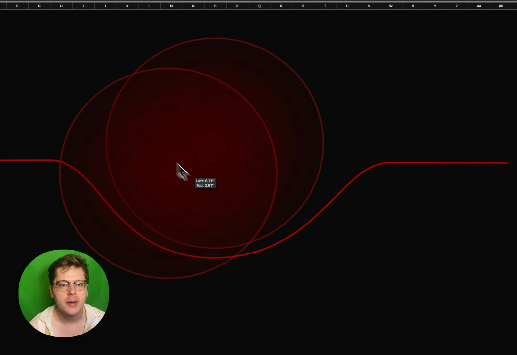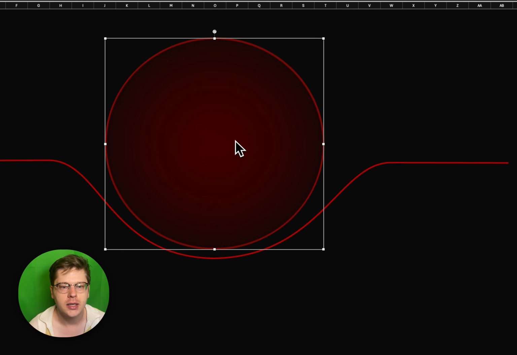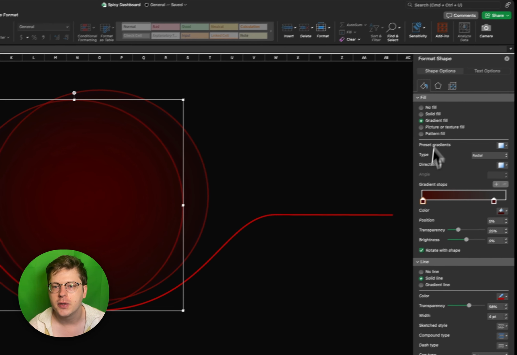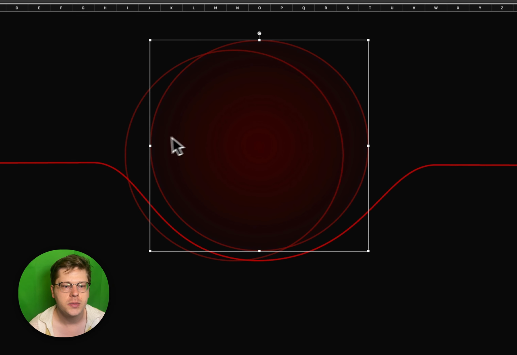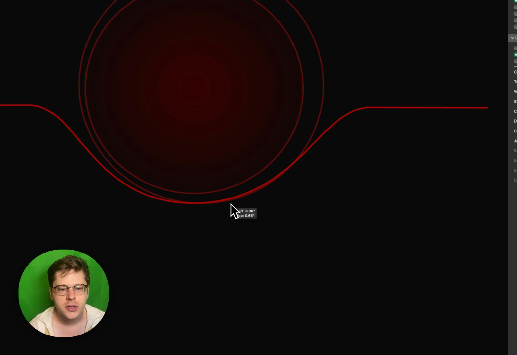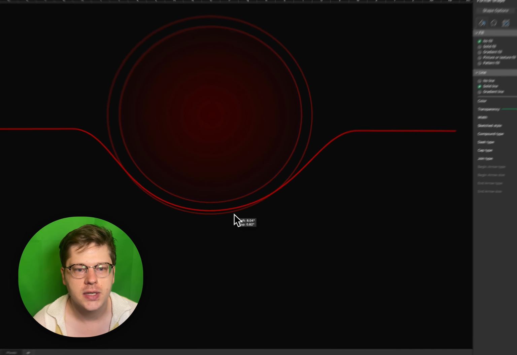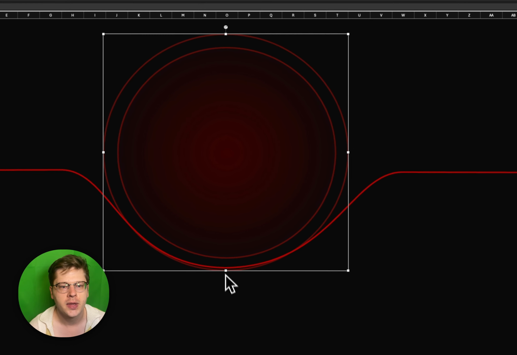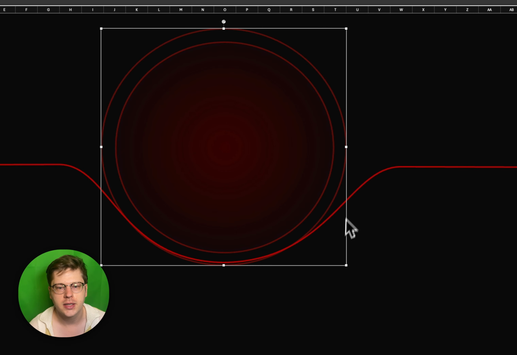We're getting there. So I'm copy pasting this circle again, and I'm just starting to think about placement here. I'm going to get a version of this that has no fill now. Oops, that's just the line itself. I'm going to make it a little bigger. And you'll notice in a lot of these sci-fi type designs, you'll have circles that have multiple rings like this. Now for this one, see how I don't want the ring to cross over down here. This looks messy on the bottom.